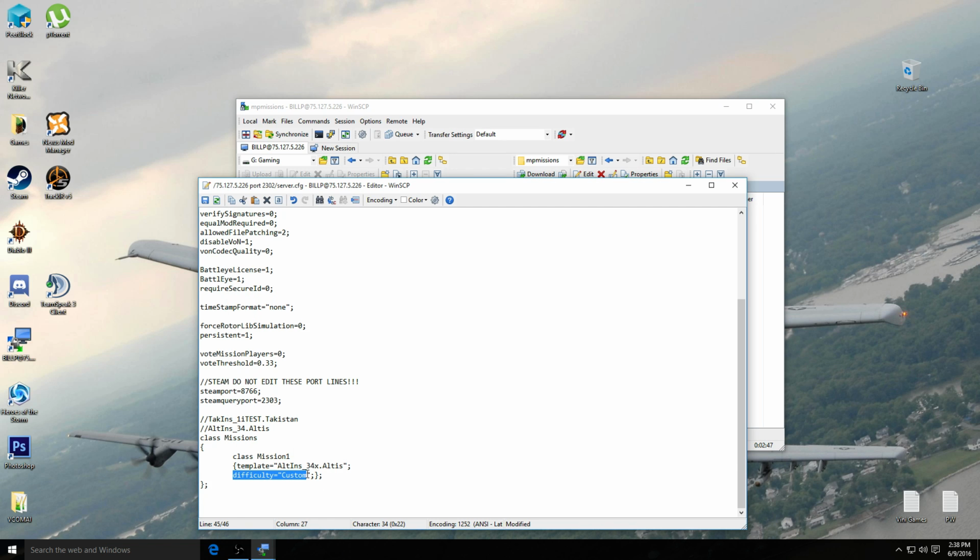And here we can configure the difficulty, or basically just choose which difficulty we want. I have a custom difficulty configured, and I'll do a video on that next. But you could select from, I think, Recruit, Regular, Veteran, and Mercenary. Veteran seems to be the best difficulty to choose so far, aside from custom. Anyway, hopefully that's basically all you really need to know.